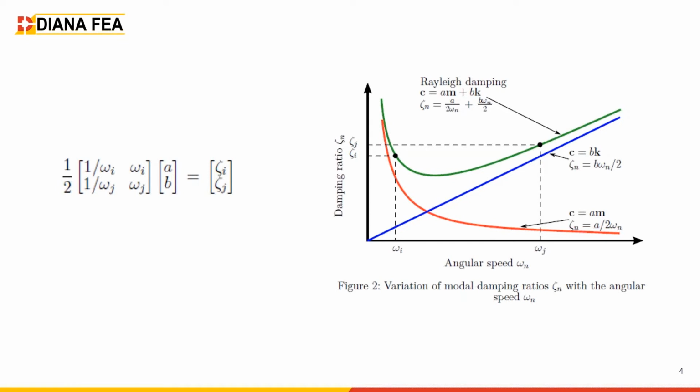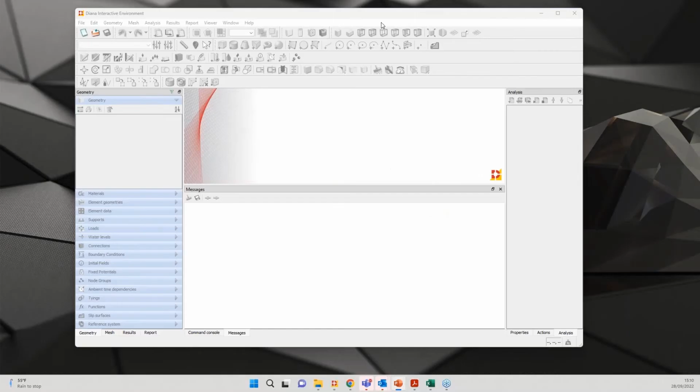We will do a hand calculation based on that, basically by injecting our frequencies in this matrix and defining a damping ratio. And from that, we will derive A and B. And then we will see if our hand calculation is in good agreement with what Diana finds as derived from the frequency analysis for the A and B parameters. So this is the challenge of the day. But first, let's start with the modeling part.